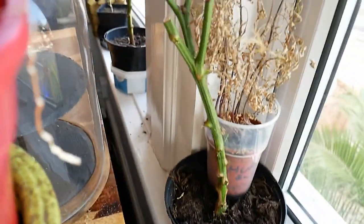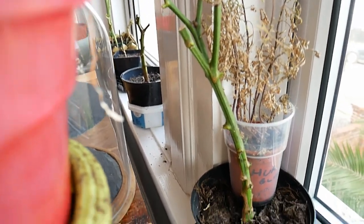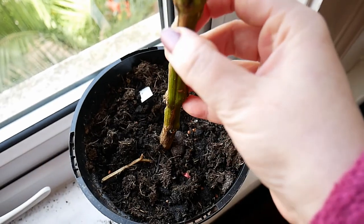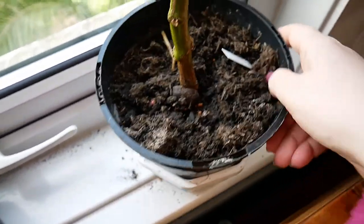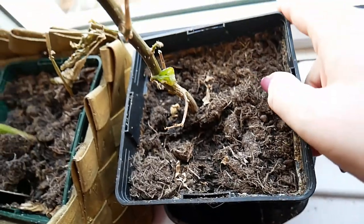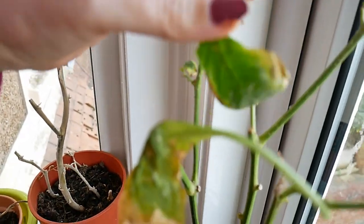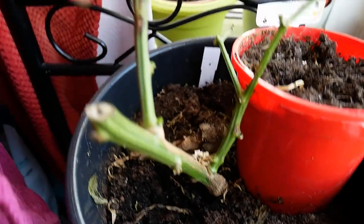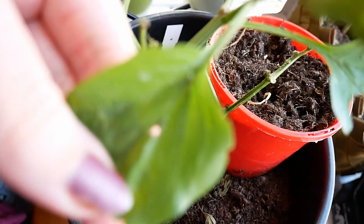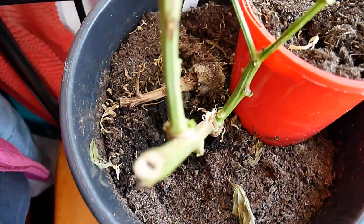Got some overwintered peppers here, but they're not actually doing anything at the moment. This one I think has had it, but the one down here, still got some green on it. Another green one. This is a purple tiger. Got one little leaf there, but it's not looking too happy at all. And some more here. This is the pepper that I saved from the greenhouse really late. It didn't die off. It's the most healthy of the lot so far.